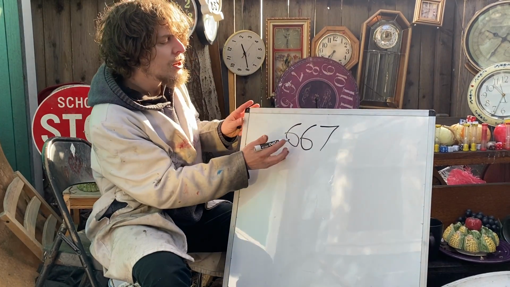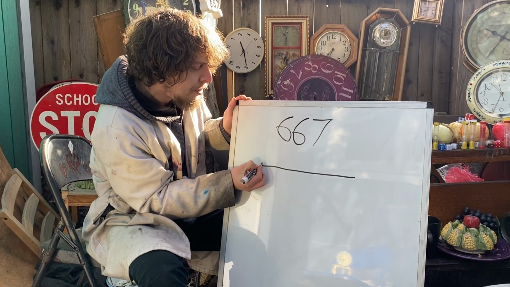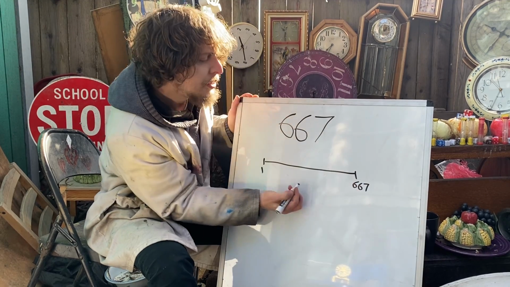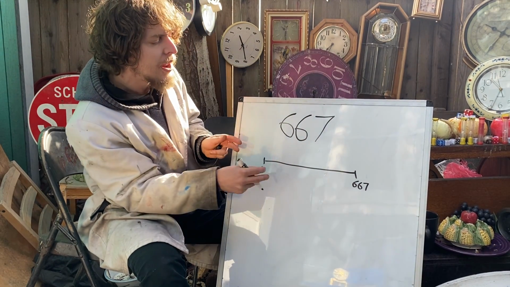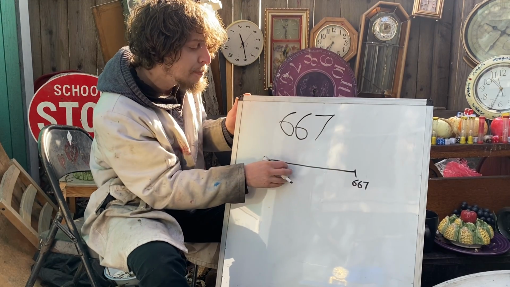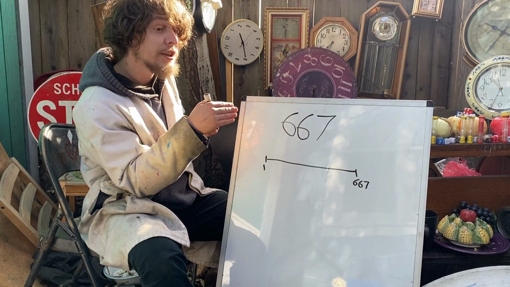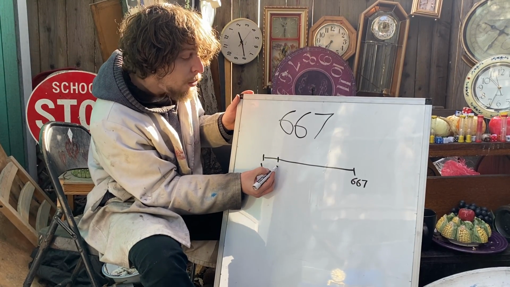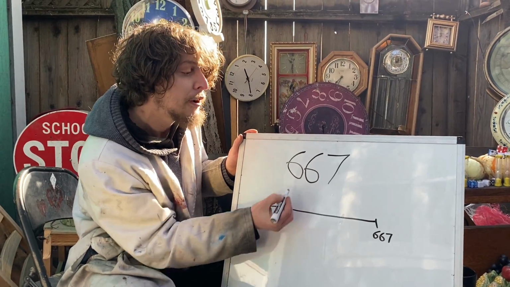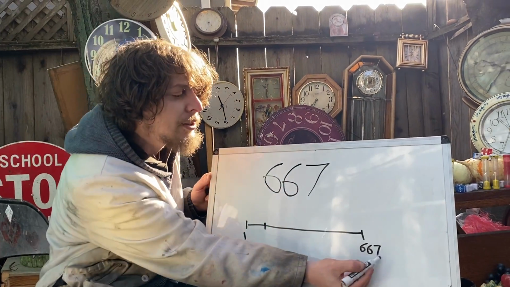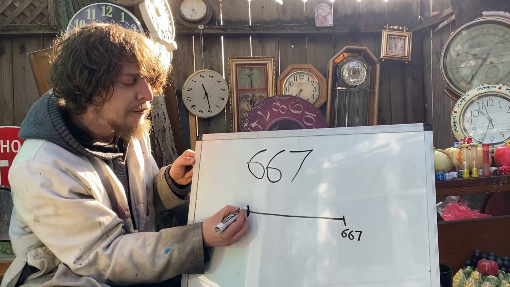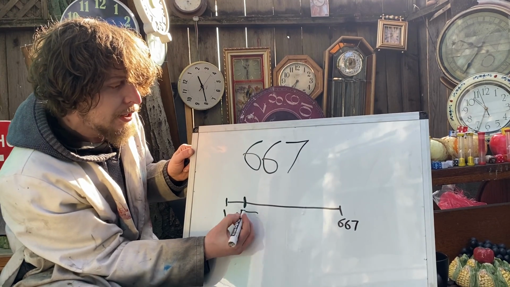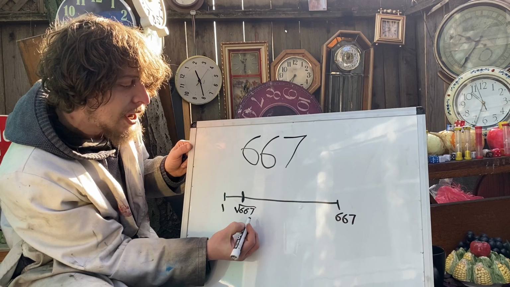Now, if this number has any other factors apart from 1 and itself, there's two possibilities. One is that there are factors that multiply by themselves to get it because it's a square number. Like if we had some whole number that multiplied by itself got us 667, that would be a square number, and we would have located a factor at the square root of the number. In fact, we'll put that right here, square root of 667.